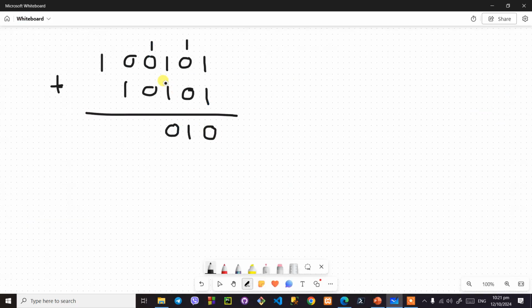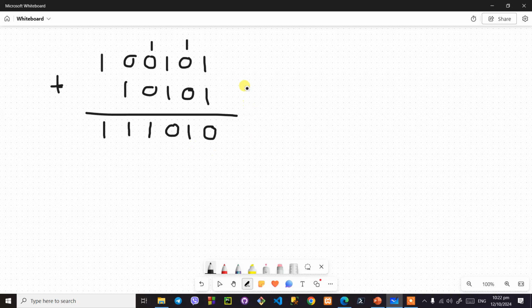Okay? Then, since there is nothing to compute, all of them are zeros, so you bring down 1. Okay? And then, 0 plus 1. Straightforward, it's 1. Then there is nothing else to compute, so you bring down 1. So, the result of our addition of 1, 0, 0, 1, 0, 1 plus 10101 is 111010.